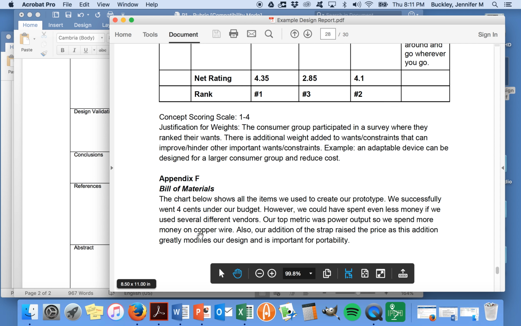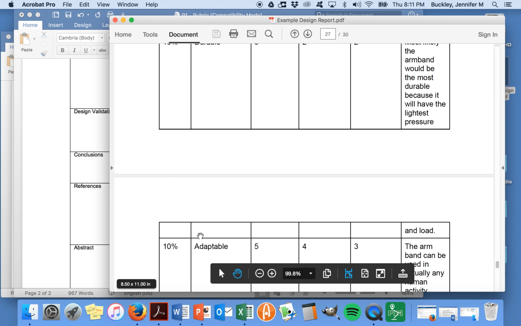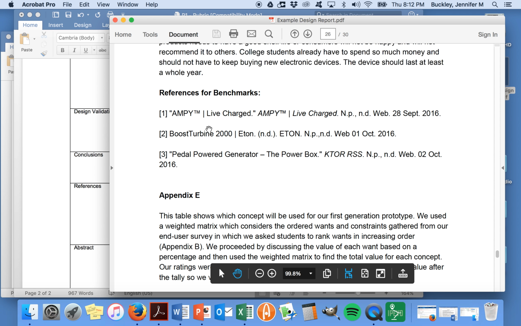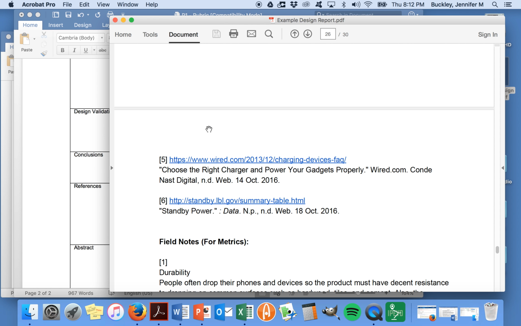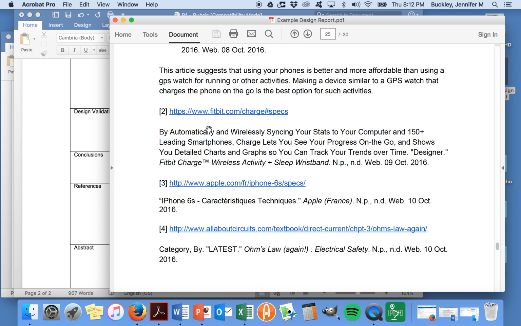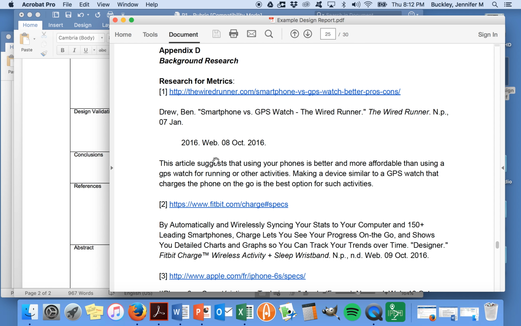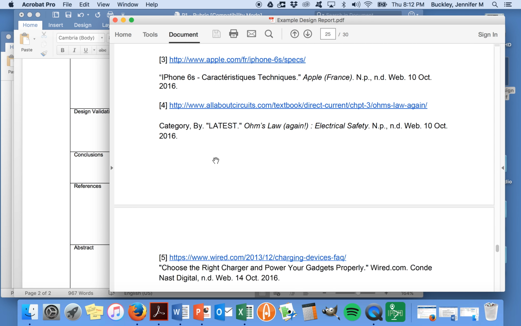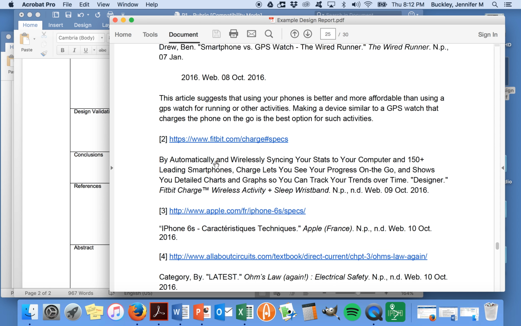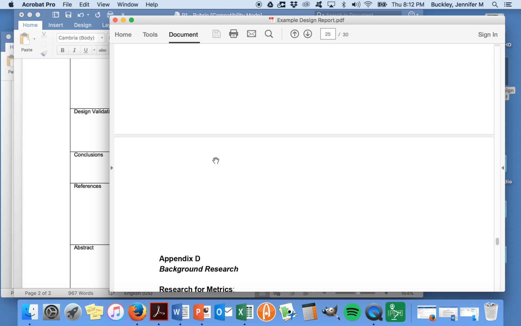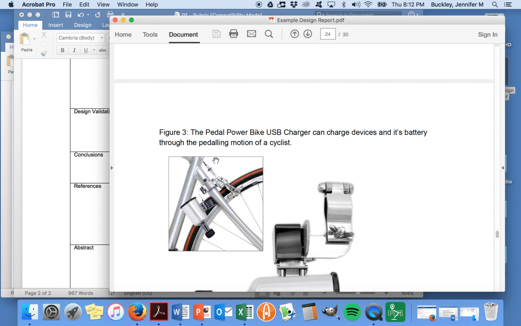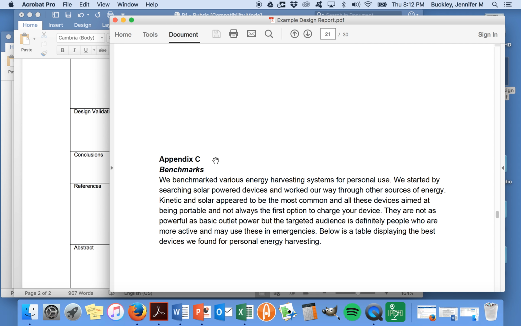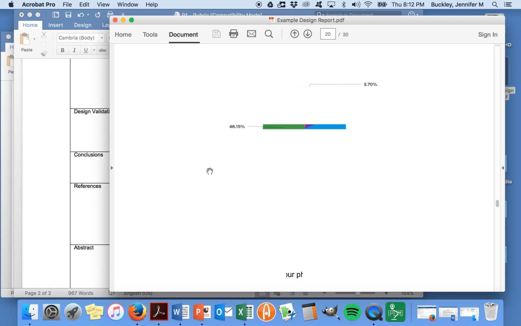All right, but let me take a look at what those references are and that they have enough of them and that they're coming from valid sources, right? Close to primary sources as possible. All right, these are benchmark references. Seeing some references here for metrics. Okay, these are mostly coming from popular science articles. Again, with the benchmarks. Okay, what they're using as references is a little bit unclear to me.